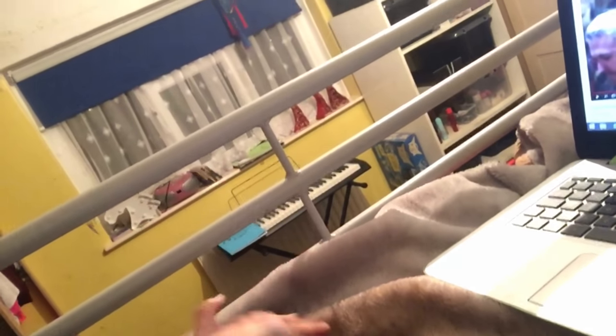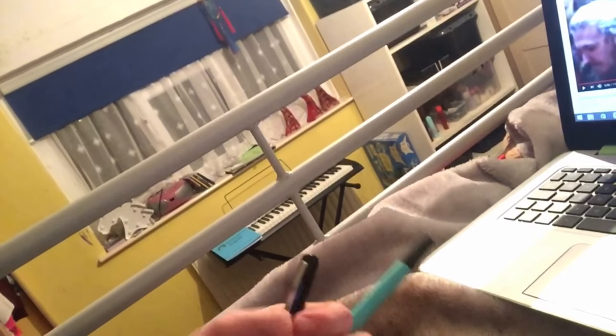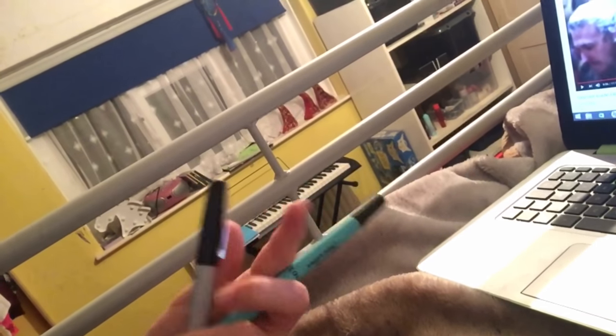You're gonna need a silver gold pen for decoration, a pencil to sketch it out with. You're gonna need a fine liner. I've got one slightly thicker, one just normal fine liner.